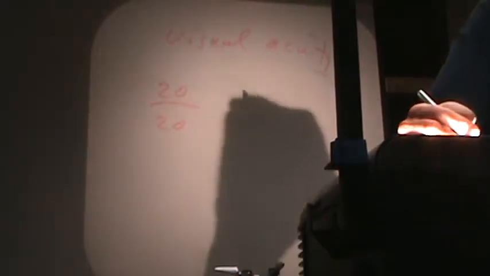Visual acuity is your ability to see detail. Visual acuity is your ability to see detail. You talk about people having 20-20 vision. And the top number refers to you. The bottom number refers to what is normal. So if you have 20-20 vision, this means that you can see from a distance of 20 feet what a person with normal vision can see from a distance of 20 feet.